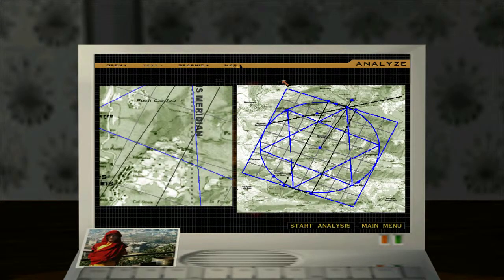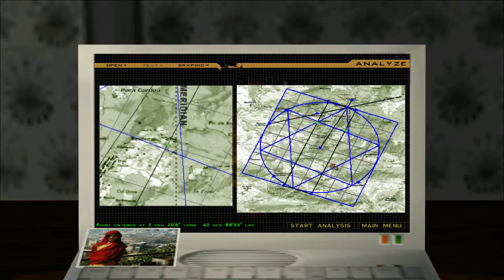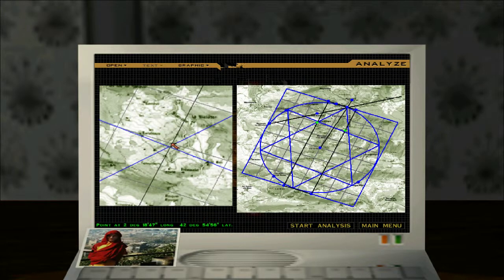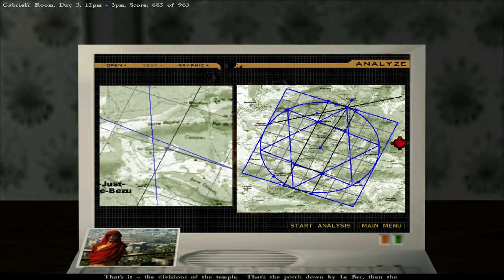So we're back up with the map here. And what we're going to do is divide the temple, just like we saw in the email, by where I'm pointing here. And we're going to put some points where you see these divisions here. So we put one there, and then one there, and then as we see 30 by 30 and 1/2 and whatnot, we click over here, right there, and right there. And then we start the analysis. That's it. There you go. Divisions of the temple. That's the porch down by Lebec. Then the middle is the sanctuary. And the third part in the north must be the Holy of Holies. Boom.